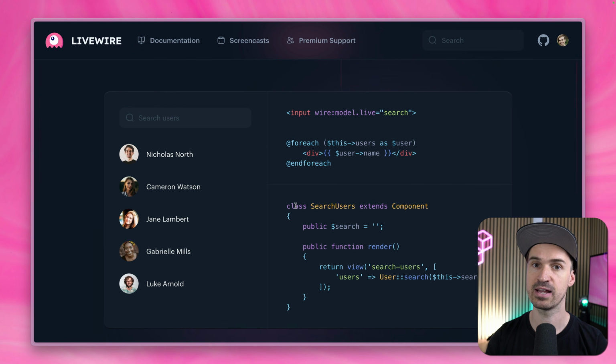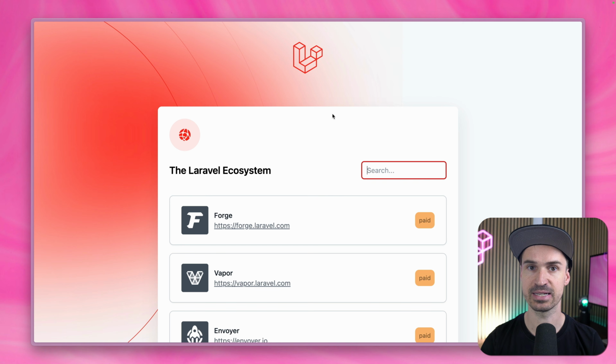And you can also see this in this example, which looks a lot like a Blade component where we have this class file for the component and we have this view Blade file here. The only thing different is that in our class file we have the render method where we're going to render the view file. And then inside our view, we have those wire attributes, which just give our markup, our elements, superpowers. But let's take a look at a real example.